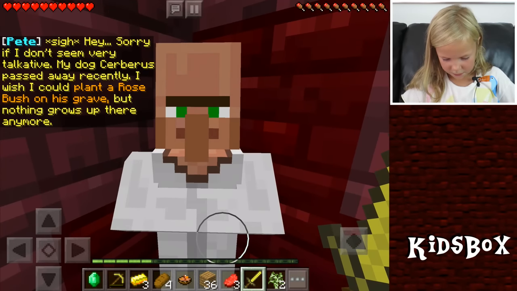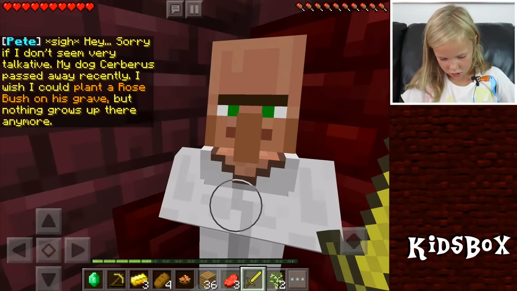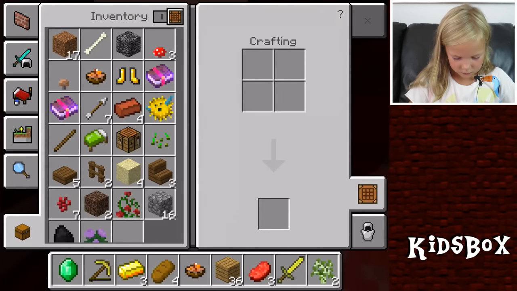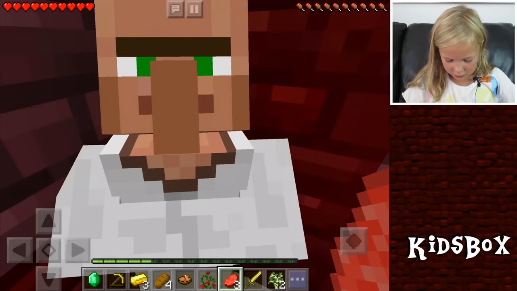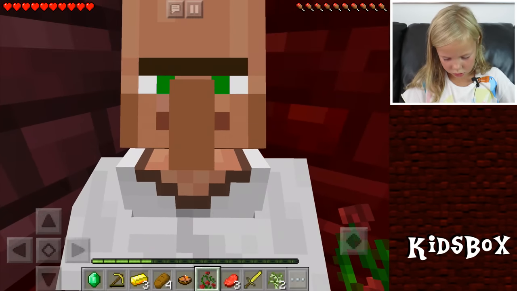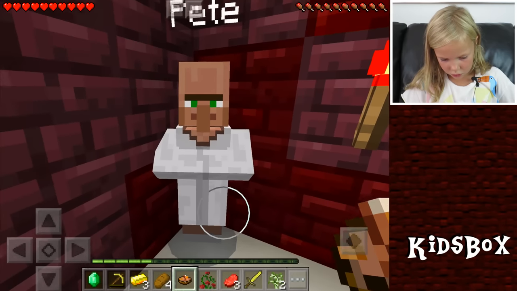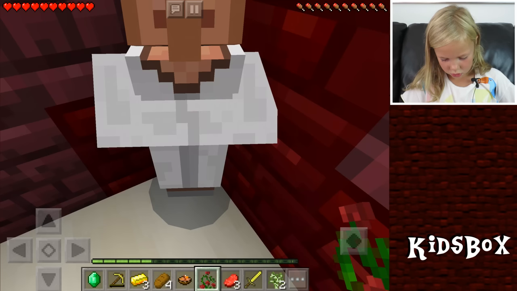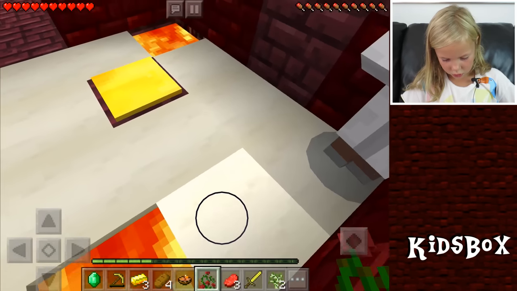Pete, I want to trade. Pete. Let me trade. I've got you, Rose Bush. Why won't you let me trade with you? Here you go. Let me just trade with you.